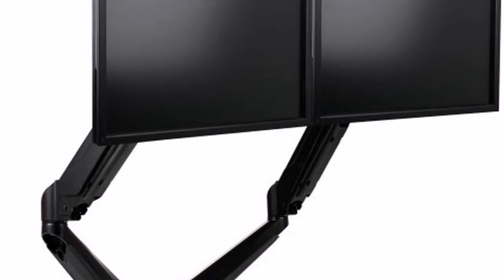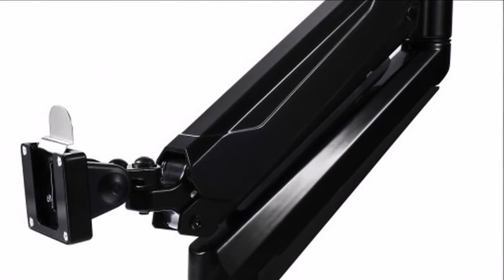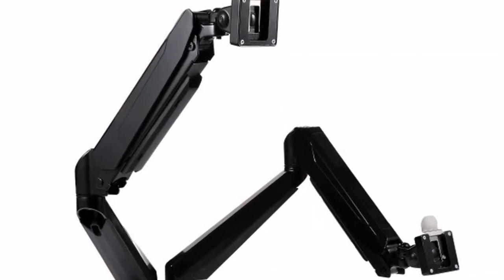$139.95. Availability: both monitor arm models are now available from Spire Corporate in Shenzhen, China. European availability will commence end of May 2018.